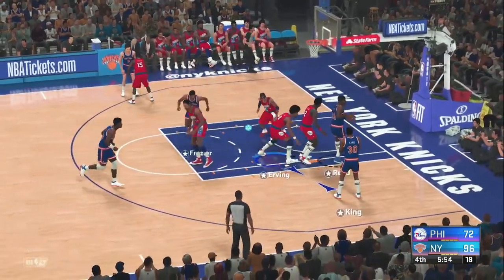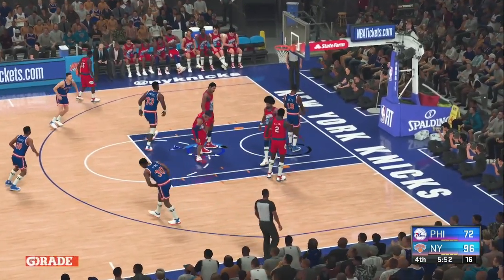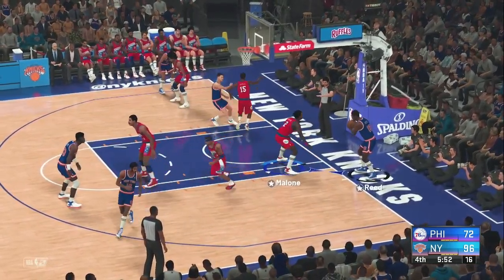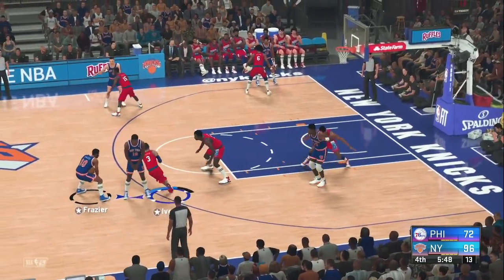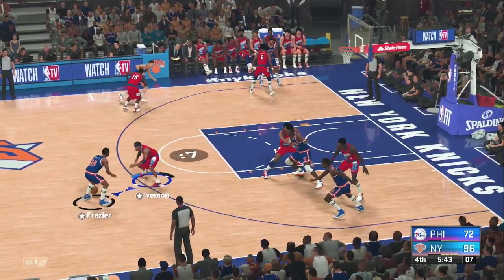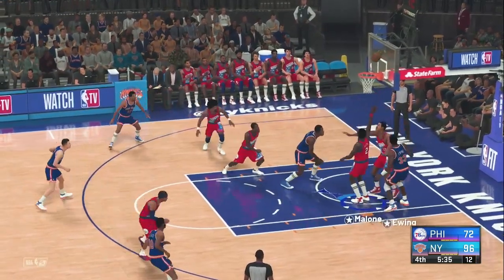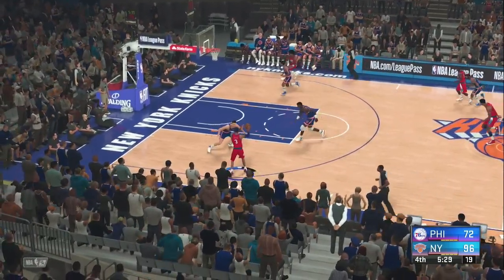King, right side. The feed to Reed. And it's out of bounds to the Knicks as New York retains possession. Barnett is checked in for King. Checking in for Knicks, Dick Barnett. Iverson against Frazier. The pass to Reed. Just 5 to shoot. Here's Ewing. And it's Philadelphia with the rebound. Chamberlain got rebound number 7 for him tonight.